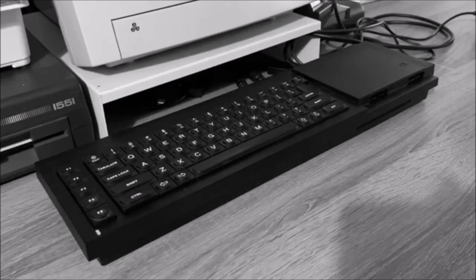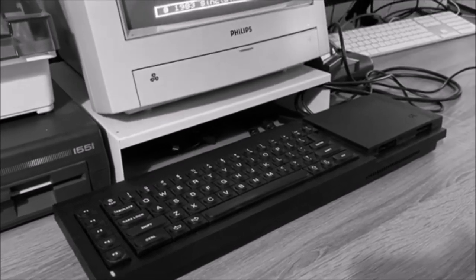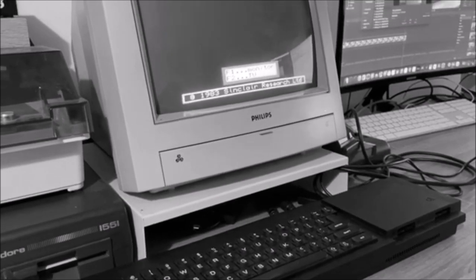So I must admit, I did have quite a lot of trouble getting most games working on my QL or under emulation. I did read it can be something to do with unzipping files on Windows, causing corruption of file headers, so that's probably something I need to spend a bit more time investigating. But hopefully that little glimpse there of a few demos and games will give you a quick look at the graphical power of the QL, and I must admit, it is certainly more capable graphically than I previously thought.